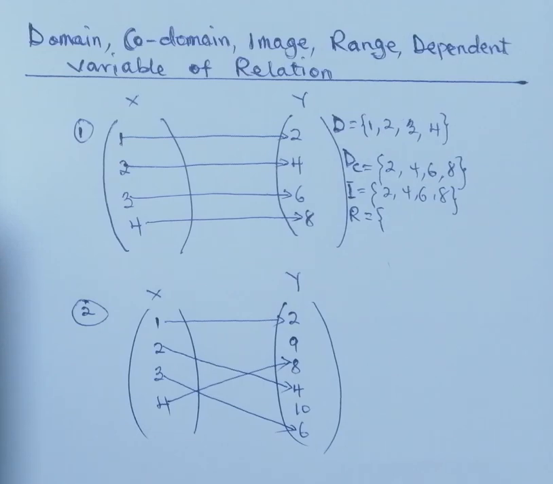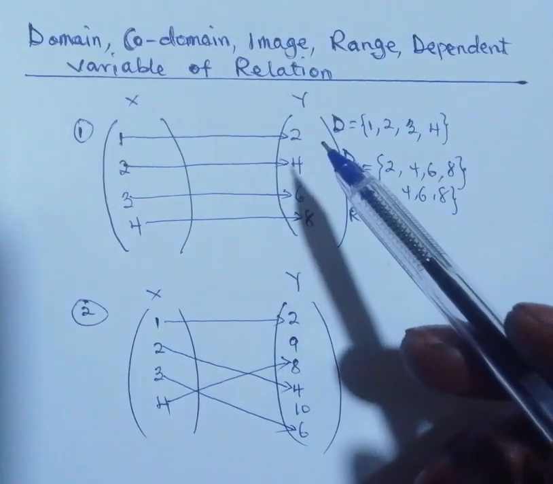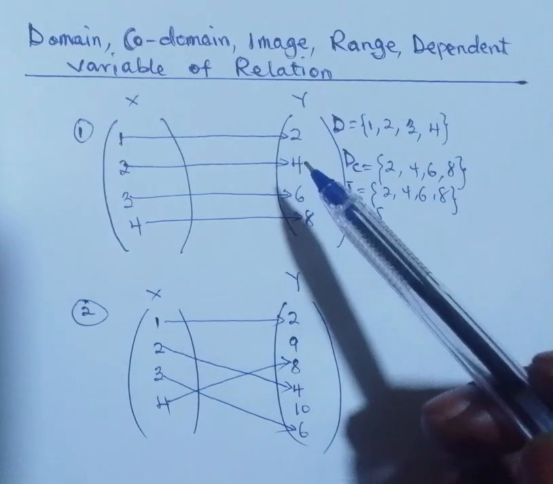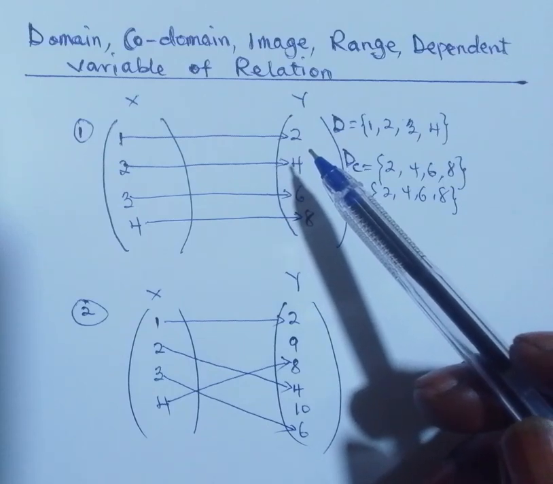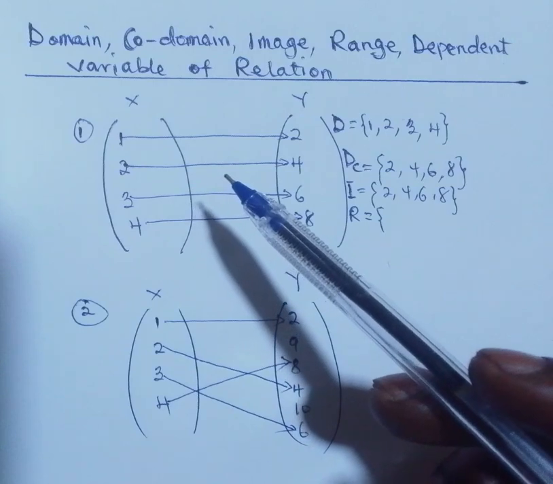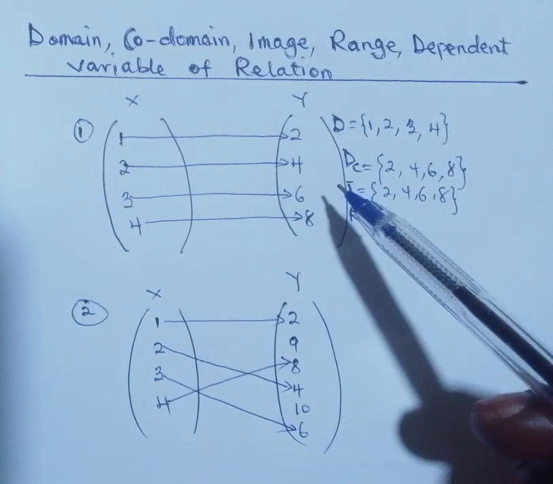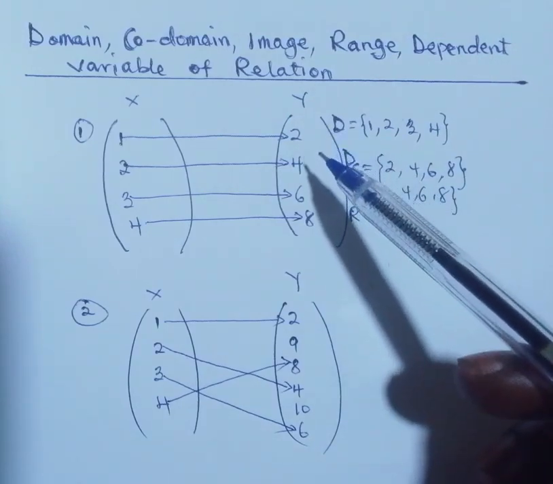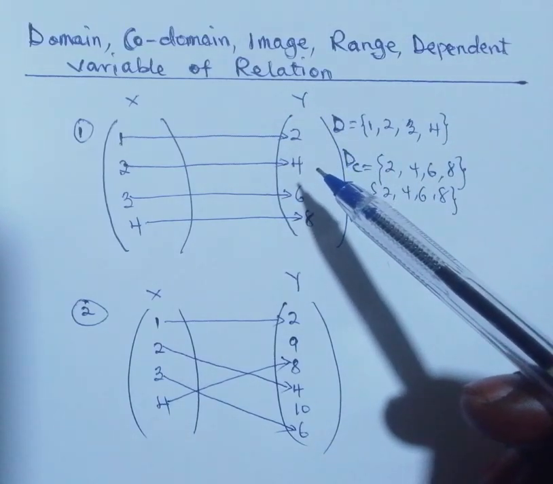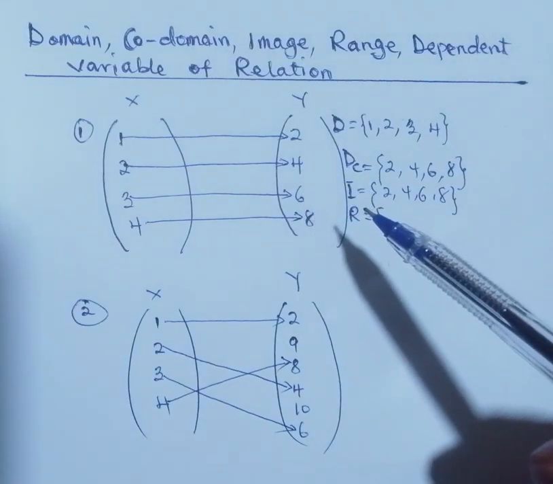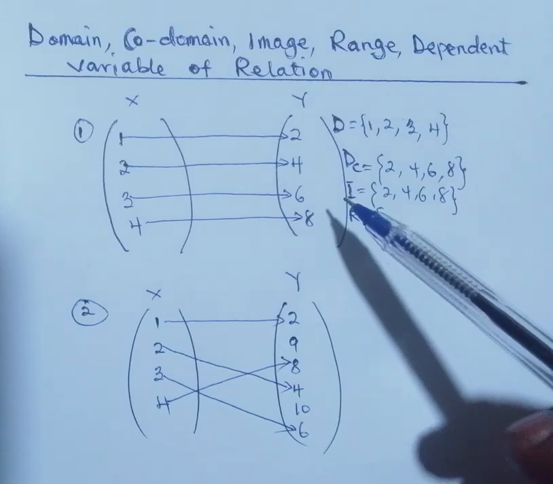Yes, so the range is also the set of all possible values of y, or codomain, that correspond to elements in the domain. So once we have any element in the codomain which relates to an element in the domain, this is also called the range. So we can say that the range is the same as the image. All right, good. If we have an element in the y which does not have any corresponding element in the domain, then that element is not in the range. So know the difference.